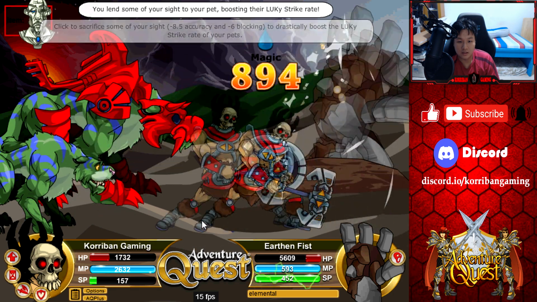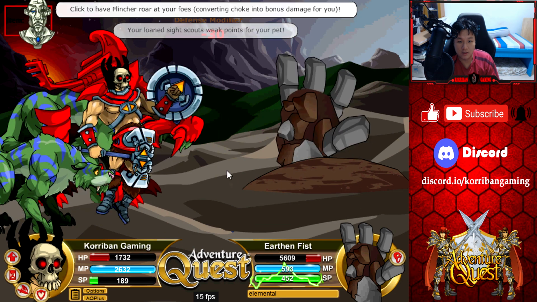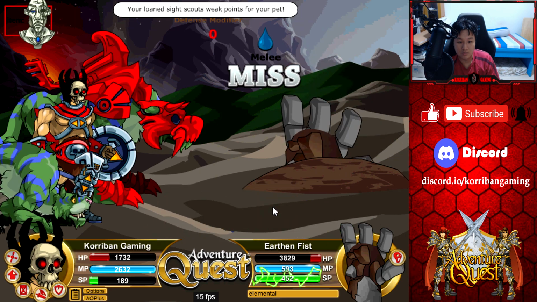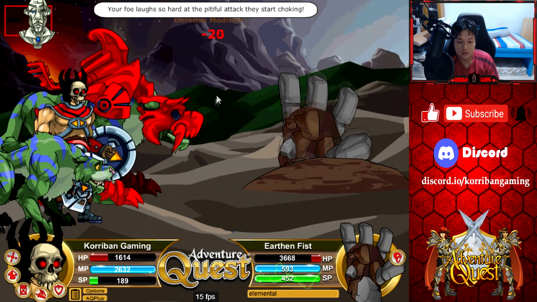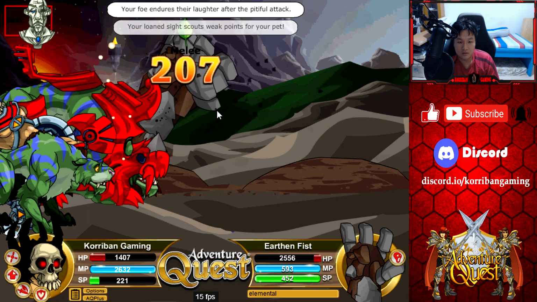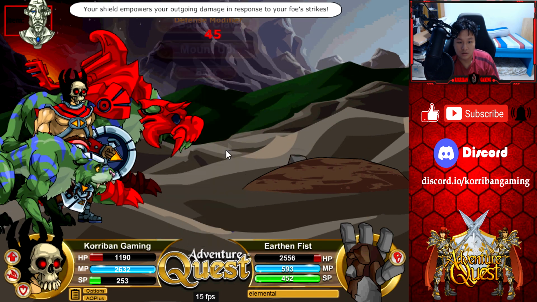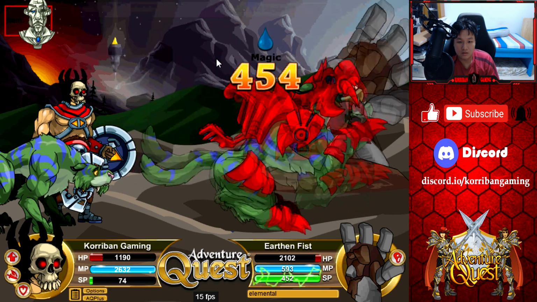Okay, so let's attack. Bam. We still got the Empowerment, right? Bam. Okay. Almost 2,000 damage. 1 hit. Empowerment is gone, I think. Oh, almost dead. Let's do Battle Claw.